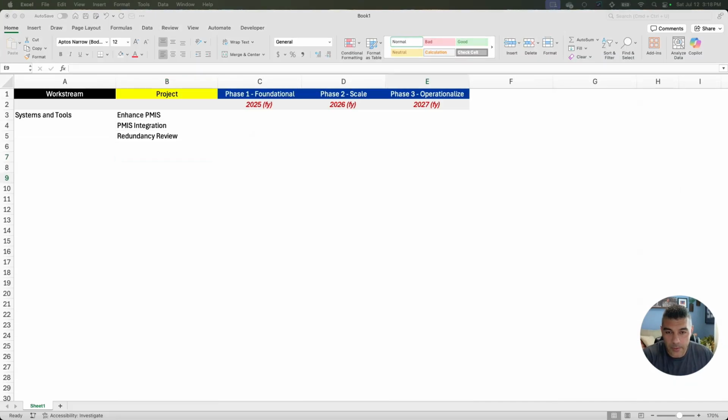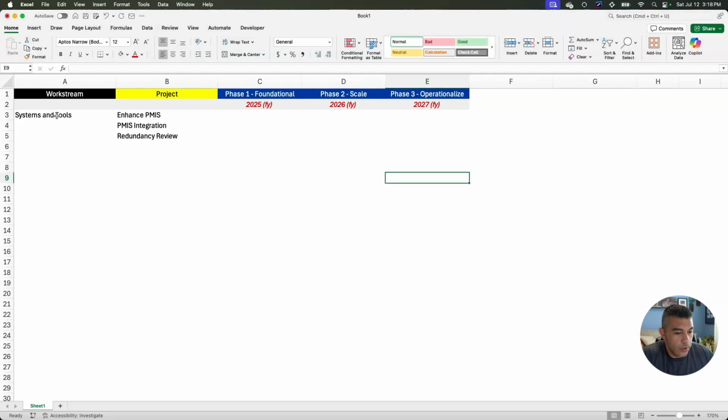Got this format cleaned up a little bit just to give us a little bit more clarity as I navigate the screen. So let's start going through this, right? You have a work stream, which is systems and tools. That's our major category. Within that work stream, I have a PMIS enhancement project. So within that enhancement project, I now need to come up with milestones. So the 3 milestones with time limiting factors here, I'm going to go and just add right here. And don't overthink this, right?